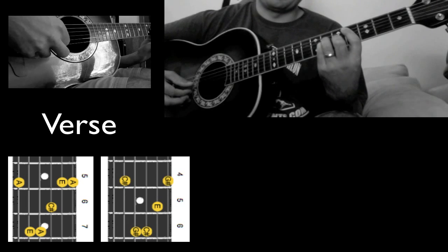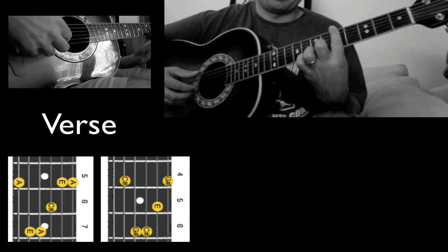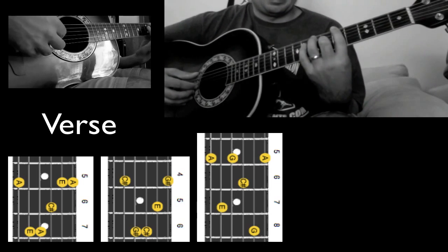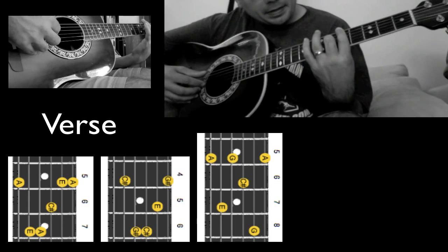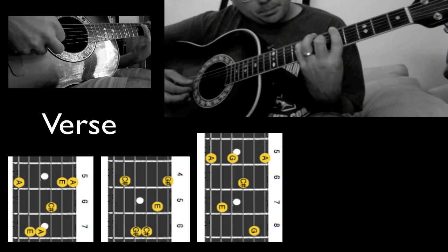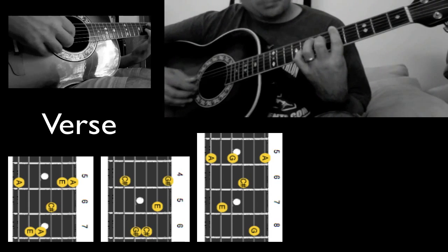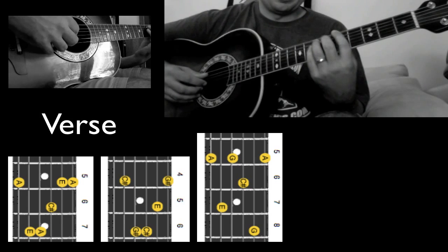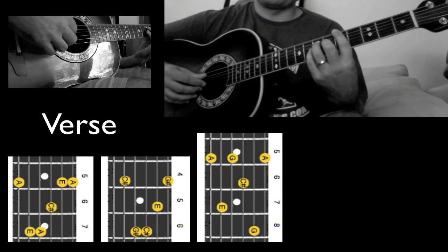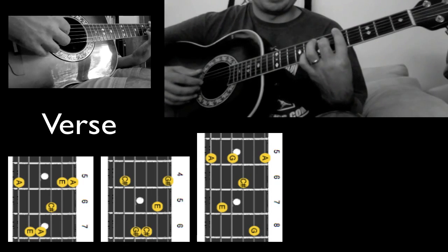That time I'm not using the pinky. Now I play an A-type chord where I'm barring on the 5th fret. I'm using my 2nd finger on the 3rd string, 6th fret. On that chord I'm following the same strumming pattern as before, except the chord shape itself is a little different.